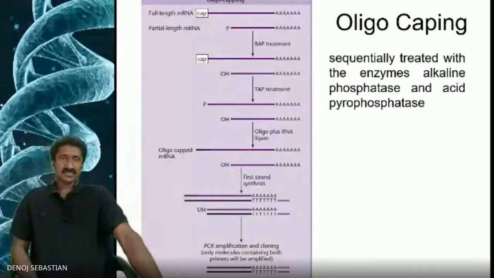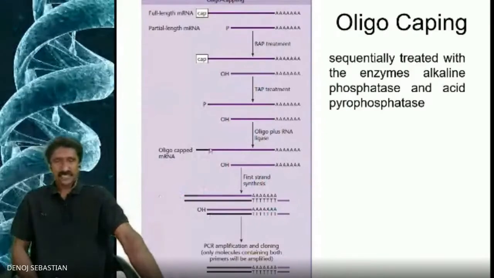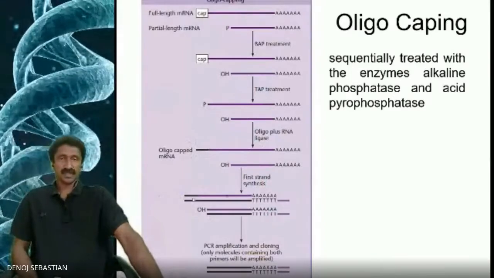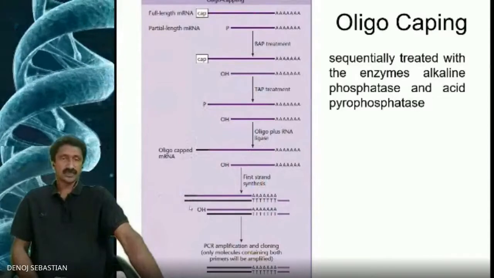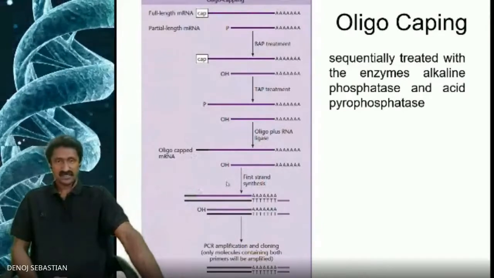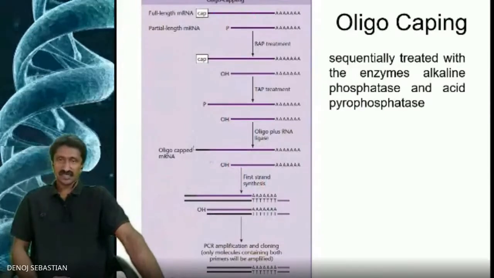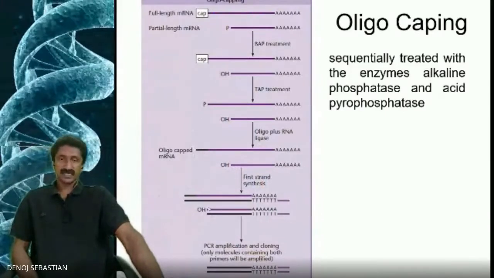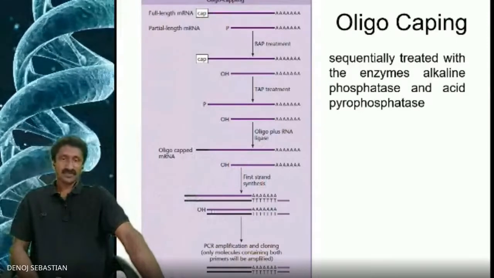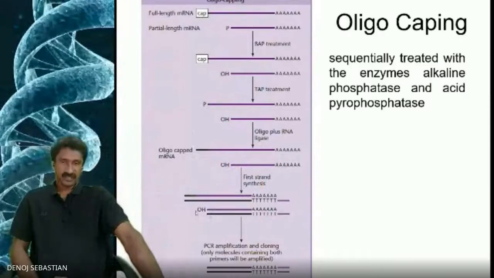And now the first strand is synthesized using the poly T, and the second strand can be synthesized. For example, if you are adding poly G here, then poly C can be used for specific amplification of the second strand. So the second strand can be amplified using the complementary primer against the sequence that is attached here. Okay, so that is done. But in this case it is not possible, because the strand is not attached with the second primer. The first strand can be synthesized and amplified, whereas the second strand cannot be amplified because there is no complementary primer sequence attached at the end.